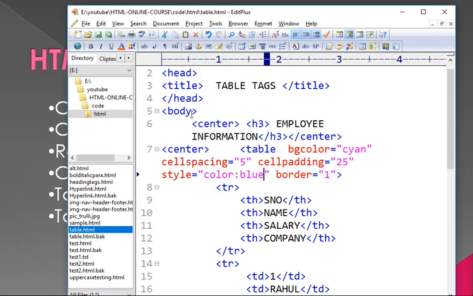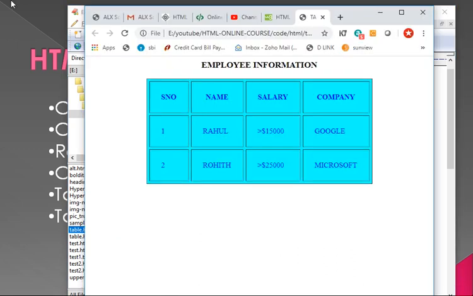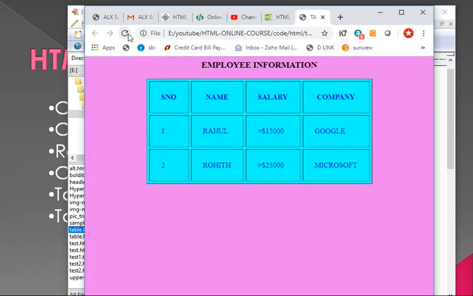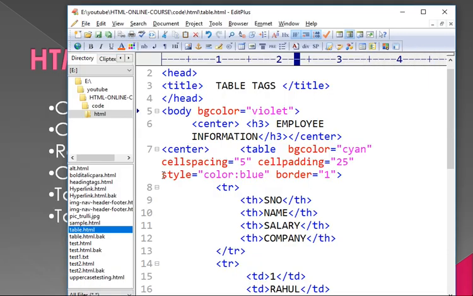In the same way you can add colors to the complete page also by using bgcolor equal to, double quotation, I have given the color violet, right, and press it so you can check. So a lot of things we can do. These all are attributes: bgcolor, cellspacing, cellpadding, style.